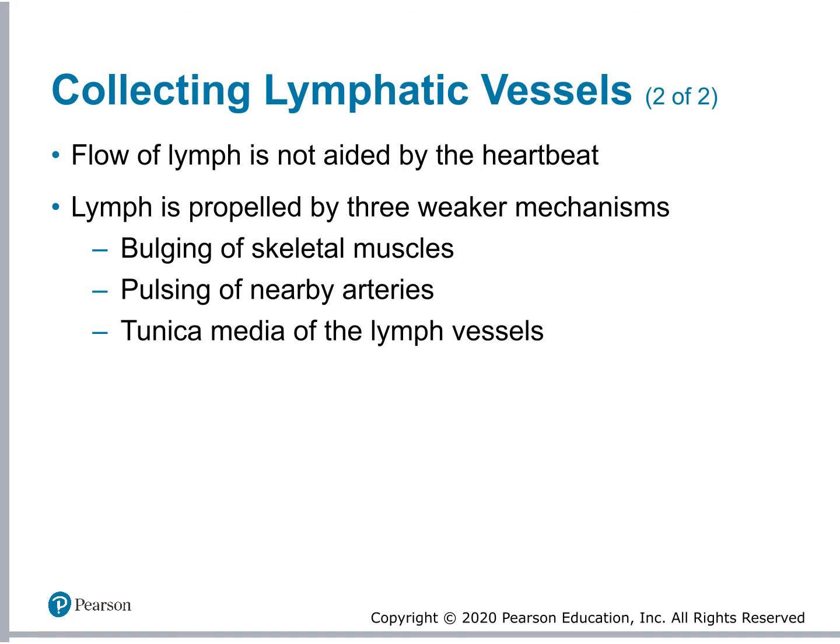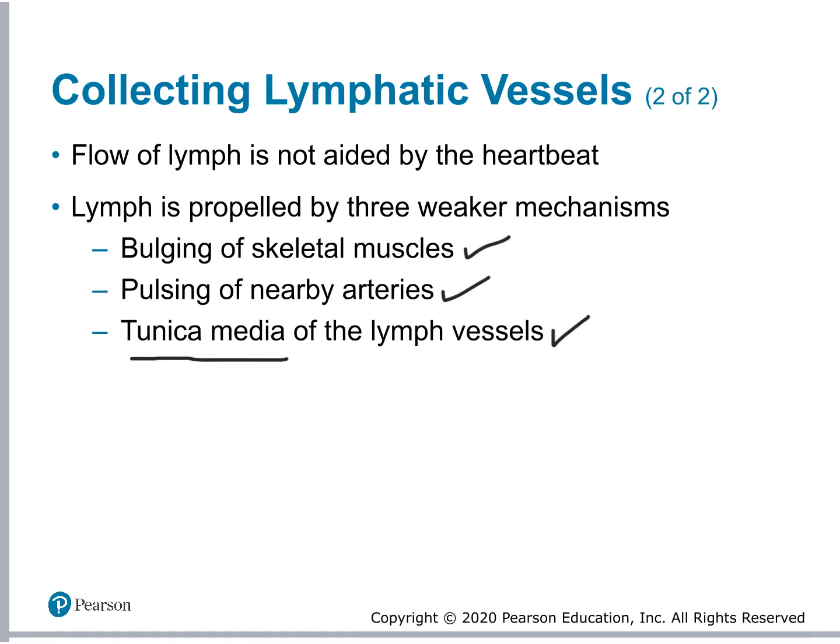One, use the skeletal muscle pump, which is also used with the cardiovascular system. But as you flex and extend the limbs, the upper limbs and lower limbs, it helps push and propel the fluid past those valves and towards the heart. It uses the pulse of the nearby arteries. I mentioned that in the last slide. And then the tunica media of the larger lymphatic vessels. Notice that the tunica media is the same term we used in the cardiovascular system for the blood vessel walls. So the same words apply to the larger lymphatic vessels.